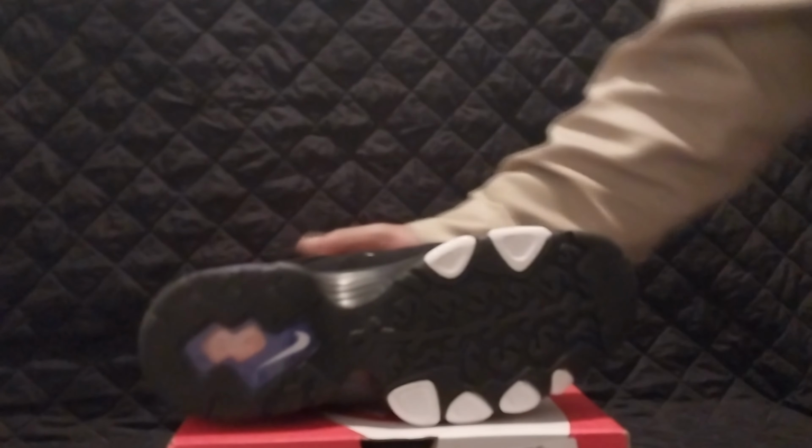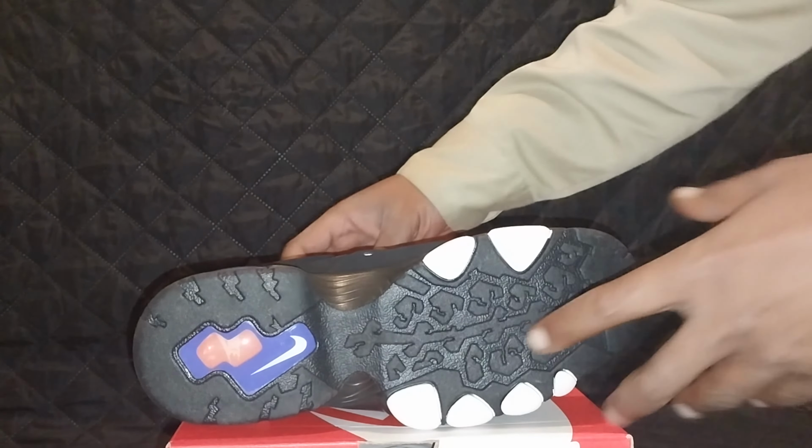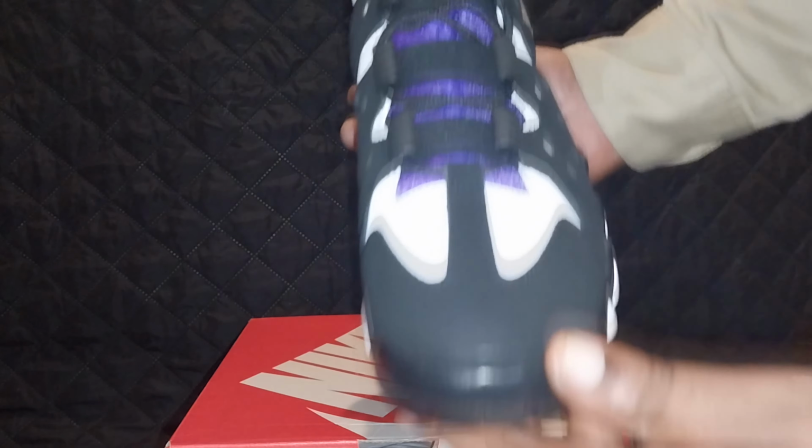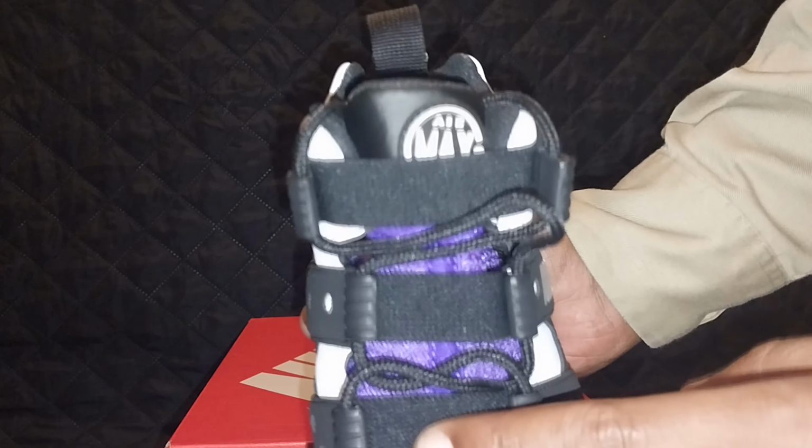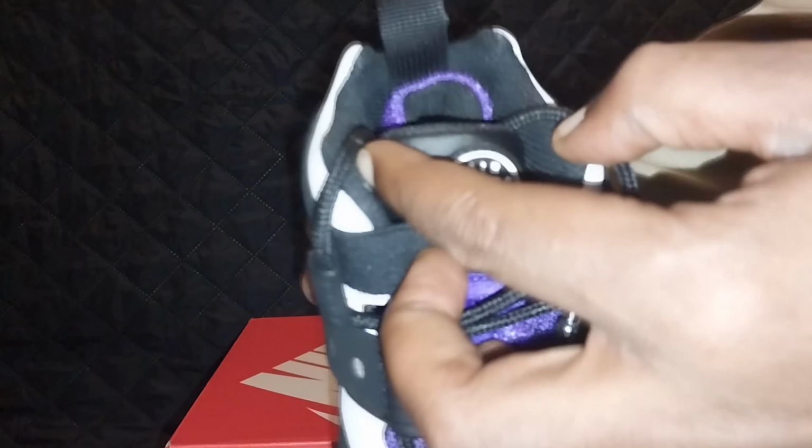Overall, in my opinion, it's not a bad shoe. Once you get your foot into the bootie, it's actually a pretty good shoe. Get you guys a little bit of action. It has 3M, I believe, so be careful. So you get the little straps behind the shoelaces with the Air Max on the tongue.